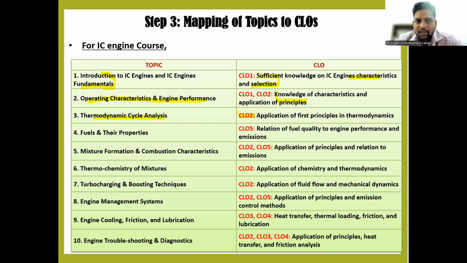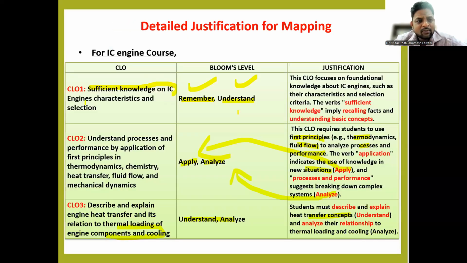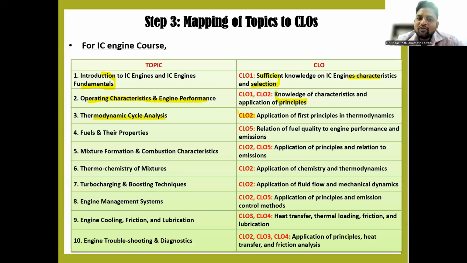Why CLO2 only? You can go for this CLO2. What is CLO2? Understanding process and performance by application of first principles in thermodynamics. This is our learning outcome, and this learning outcome will be satisfied by different topics. For example, this fifth topic also comes under CLO2, and your sixth topic also comes under CLO2, and your seventh topic also comes under CLO2.